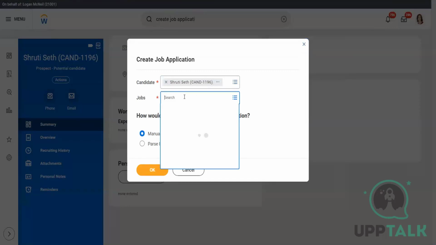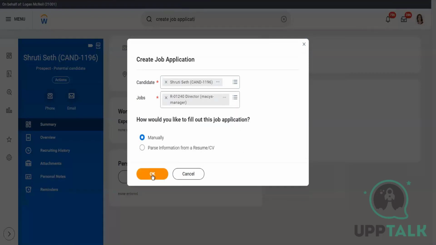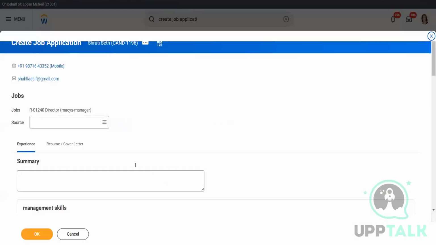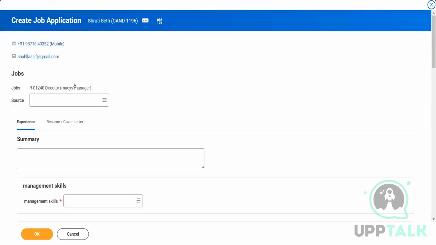What is your job rec ID? It's R01240. I don't know. Macy's manager is not mine. Somebody used mine. So Macy's manager, this is basically the job application template. Okay. Let me see it.